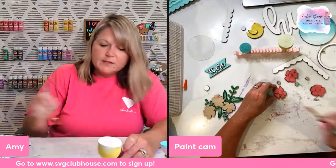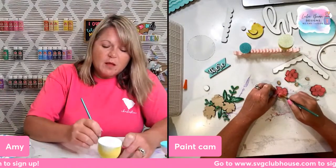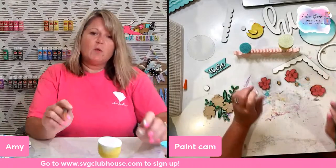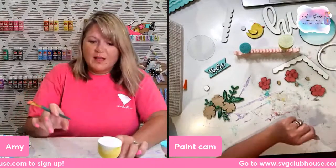Y'all, I have loved this color palette since I was a teenager. So when I was a teenager, I had pink flamingos and green palm trees in my room. That was my room decor as a teenager. So I love like teal and coral together. I'm correct? Okay, good. I'm so glad.